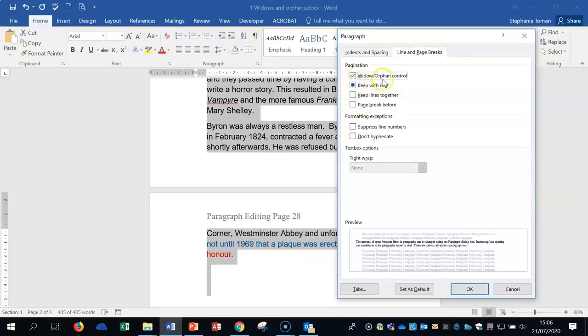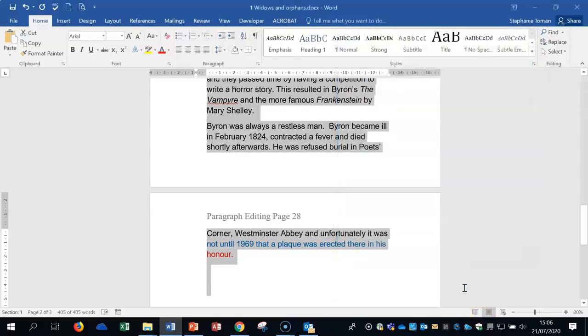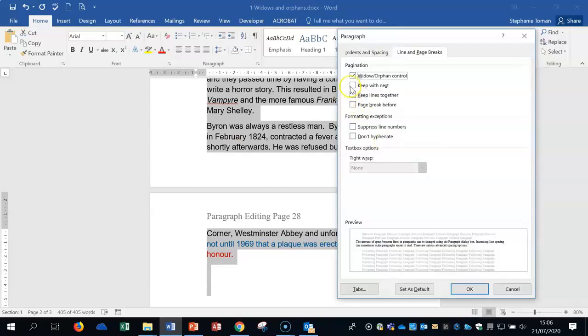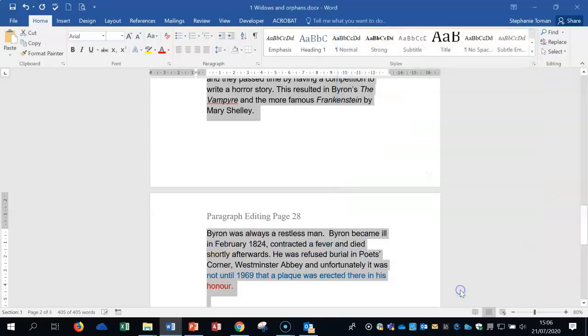So you can see that widows and orphans is on. Widows and orphans on means that as you type, it keeps the text on the page and wraps it as it does. This keep with next is on as well. If we take it off and OK, it doesn't make any difference. If we right click and go into paragraph again and we try keep lines together, watch these here and how they change.